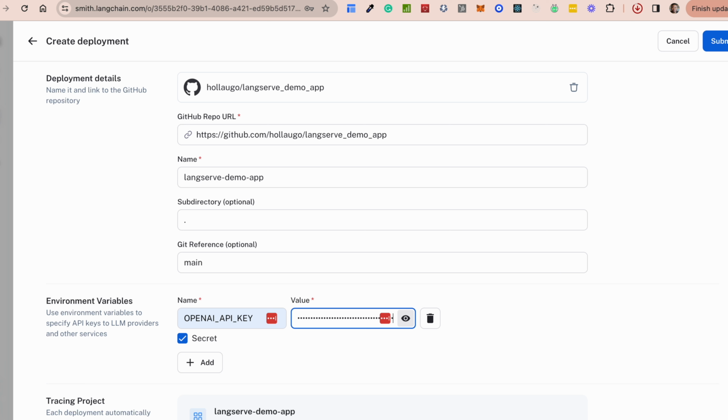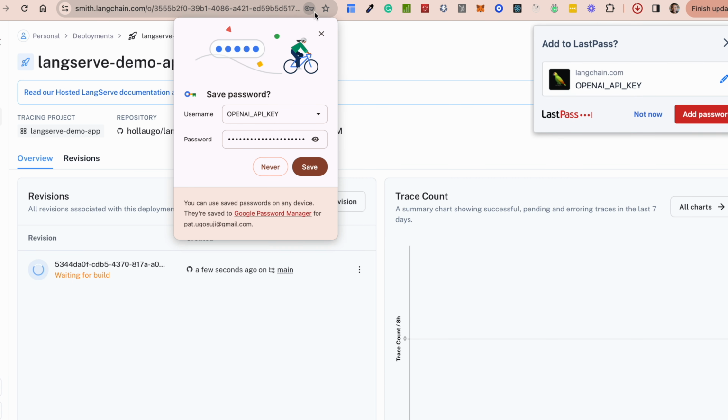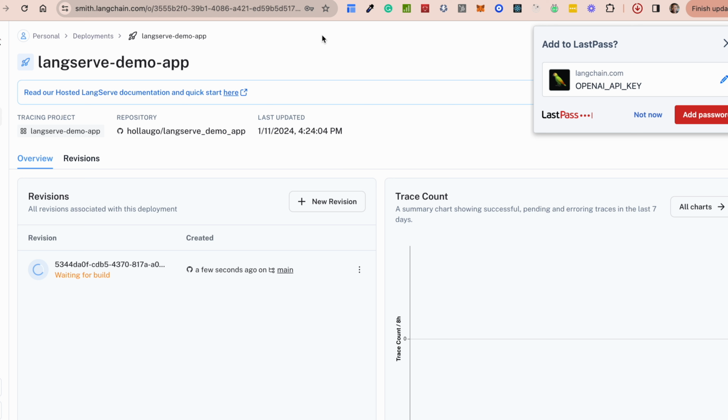So that's one of the cool things about the tight integration between Langsmith, Langserve and Langchain. It's sort of an ecosystem bringing all of this together, and this is what's really exciting: you don't really need to leave the ecosystem when you're building with Langchain. As you're building your application, with one touch you can go ahead and deploy. So now all I need to do is hit the submit button, and that's it. My application is going to go through a build and finally get deployed as well.